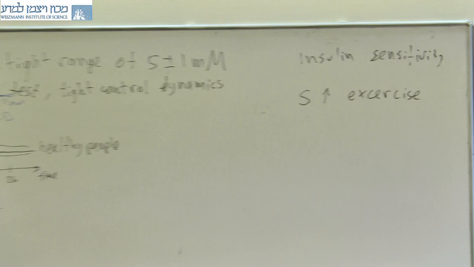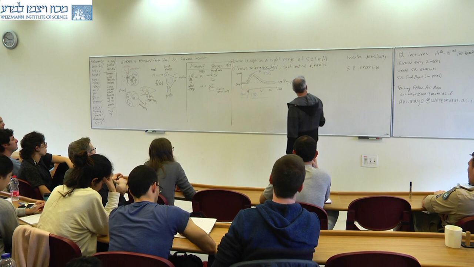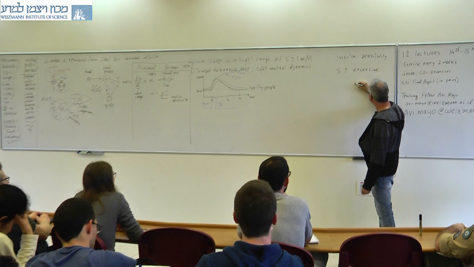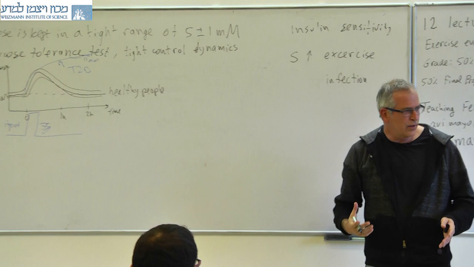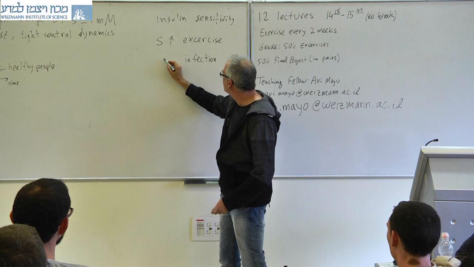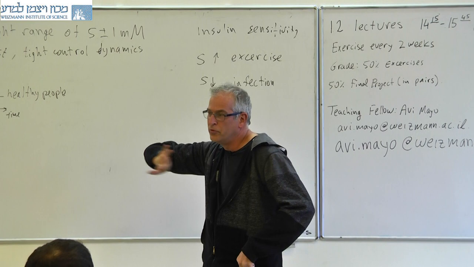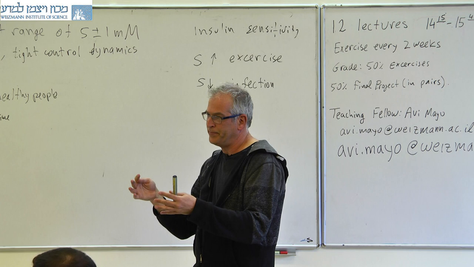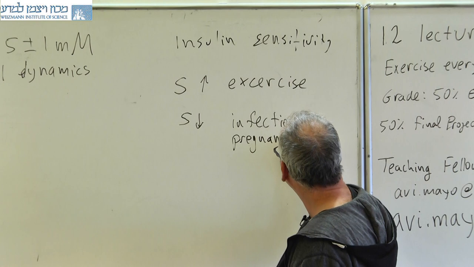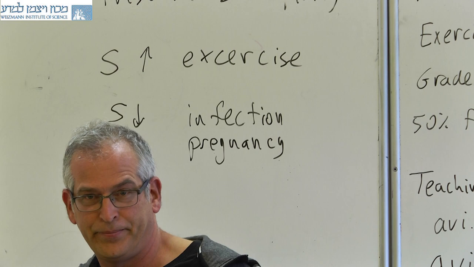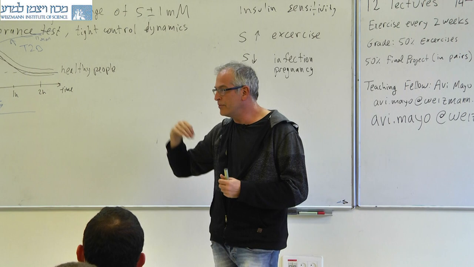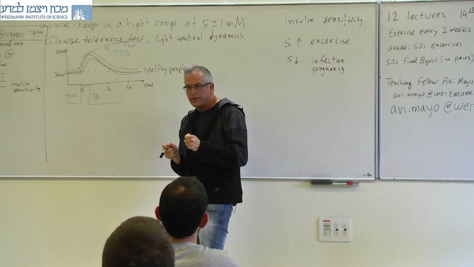That's for exercise. But on the other hand, if you have, let's say, an infection, our immune system needs a lot of energy. And our immune system is primarily in the blood. So what happens in infection is that you get insulin resistance. Otherwise, insulin is less effective in removing glucose. There's more glucose in the blood. Infection, insulin resistance. Also pregnancy, where you basically devote your sugar not to the mom, to the baby. So the mom gets insulin resistance. And that could become pregnancy-related diabetes, as we'll discuss. So this is a way for the body to control resource allocation. It's a very good physiological adaptation.